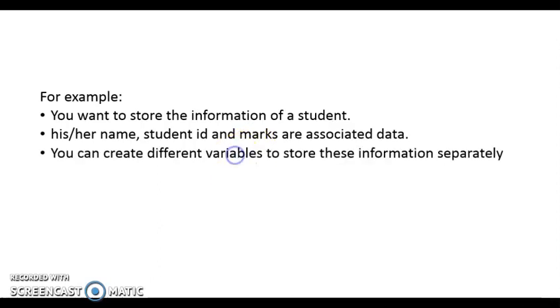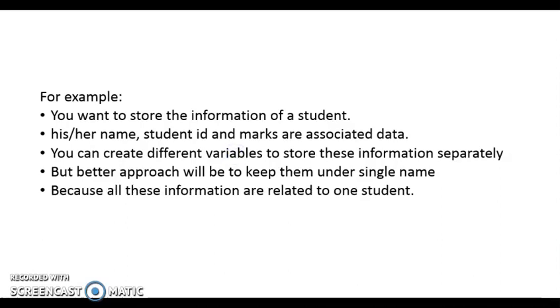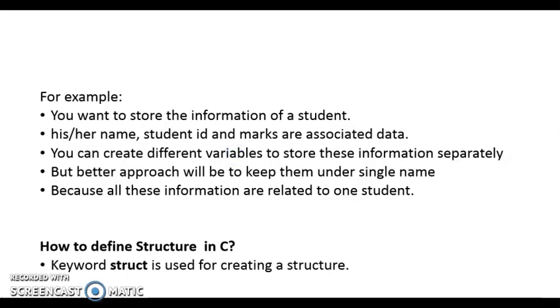Obviously you can have three different variables to store these three different data, but that can become messy. It will be a better approach to keep them under a single name, because all this information is related to one particular student. With the help of structure in C language, you can achieve that. So, how to define structure in C? There is a particular keyword known as struct that can be used for creating a structure.